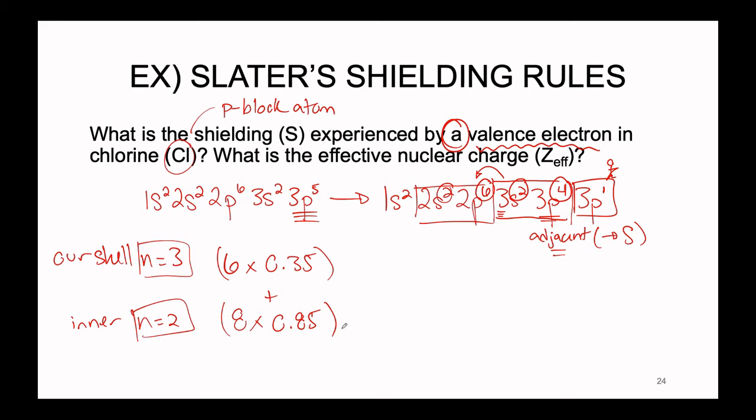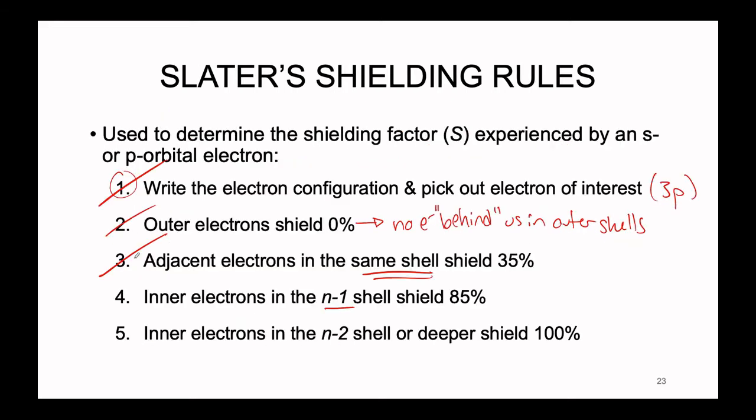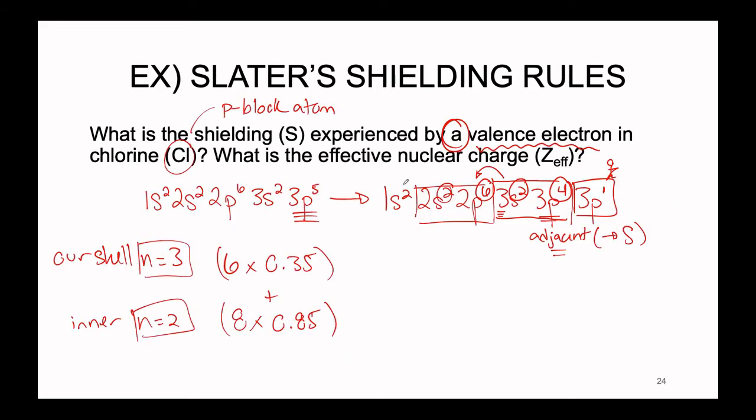All right, we have one shell left. Just to go back, those are all of the electrons in the n-1 shell. Last but not least, we have to look in the n-2 shell, or deeper if we happen to be working in larger atoms. All right, n-2 corresponds to our last little grouping in here. These are the deep electrons, which are going to be an n-1 in our case. We can see that there are only 2 electrons here, and each one of these 2 electrons we are going to see 100% of the time.